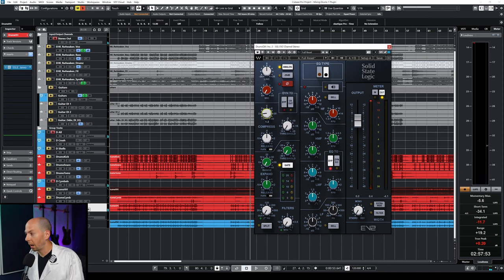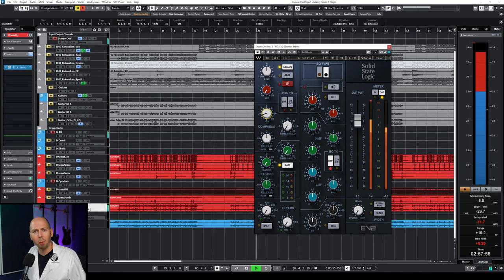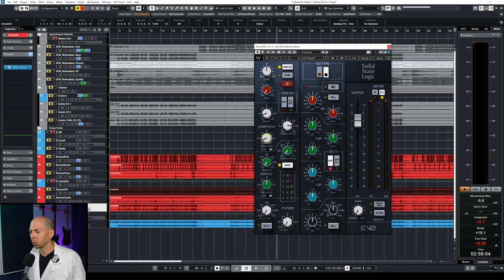Sounds pretty good. I might do a little bit of light compression just to try to bring out a little bit more sense of space. So let's keep it like 1.7. Just kind of bite into it and see if we like it. And I'm gonna make this release pretty fast because if you have a really short release, it makes the drums feel more exciting and aggressive sounding. Okay? If you have a really long release, it sounds smoother and more vibey. This is definitely like an aggressive song, so let's keep it fast.